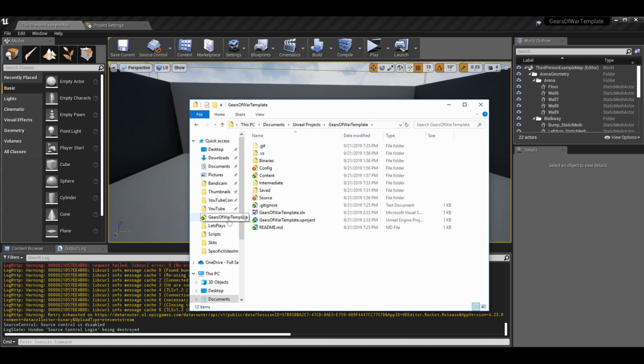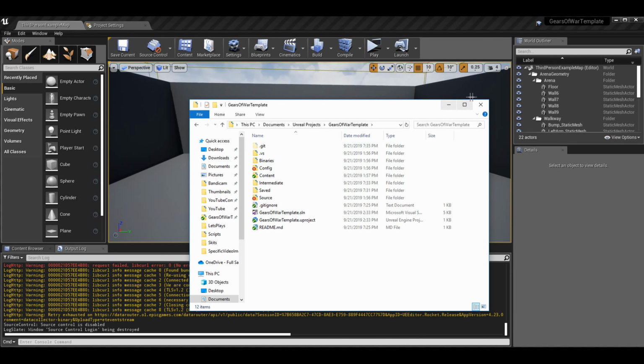You'll know you did it correctly because you will get .git, .vs. Actually, this is from Visual Studio, excuse me. You will get the .git file if you have hidden files enabled, and you will have the .gitignore. Also, this README. So that's fine. Don't worry about this too much if it's a lot already. I was just showing you for people who are interested to see if they did it right.